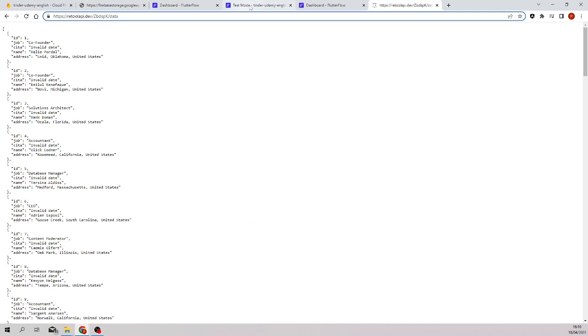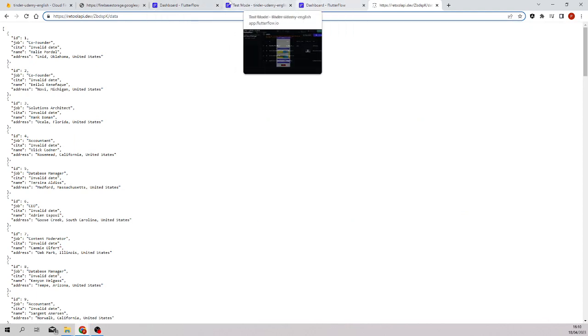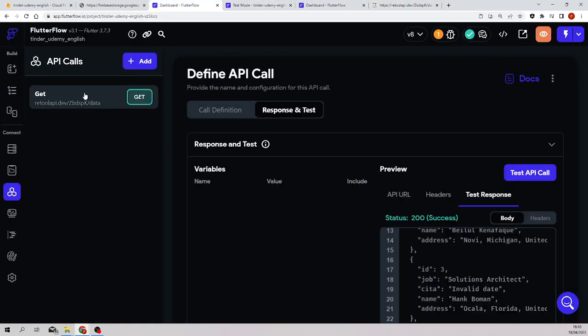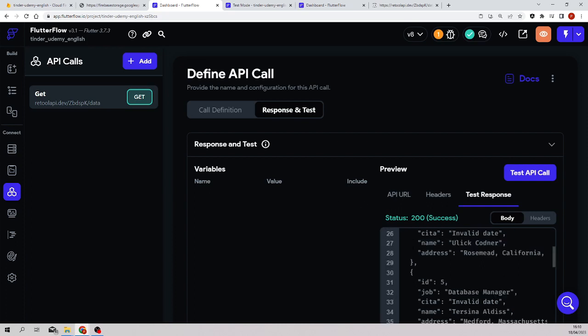That means that in FlutterFlow I can define endpoints, URLs here. An endpoint is a URL pointing to a specific location in a REST API, and I can load them and interact with them through this interface. And how can this be consumed through the FlutterFlow application? You might be asking.